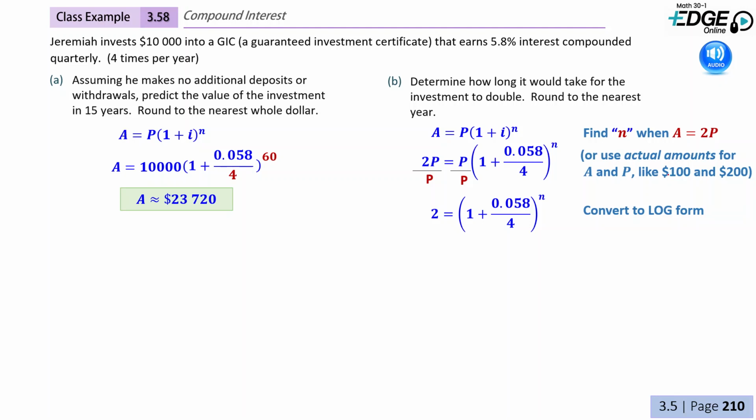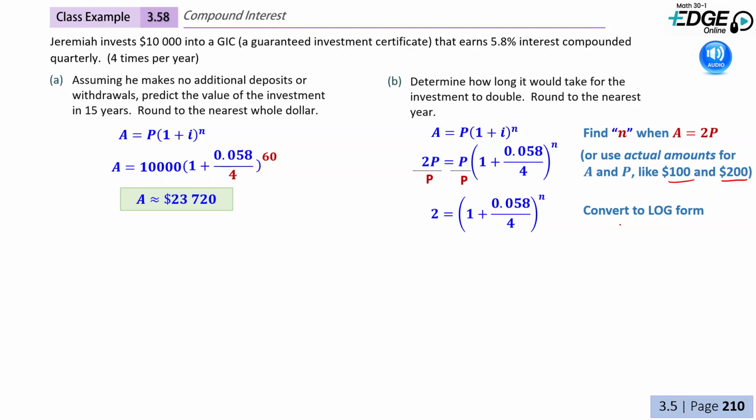Now, I just want to go back one step. We could have just replaced our principal amount with really anything we wanted. We just had to make sure that our A value was double whatever our P value was. So an easy one to do, maybe you make your principal amount $1, and we see how long it takes to turn that into $2. And then, if we did that, we would have just started with this equation, right? Because there's $1 turning into $2. But that could have been 100 turning into 200, whatever you like.